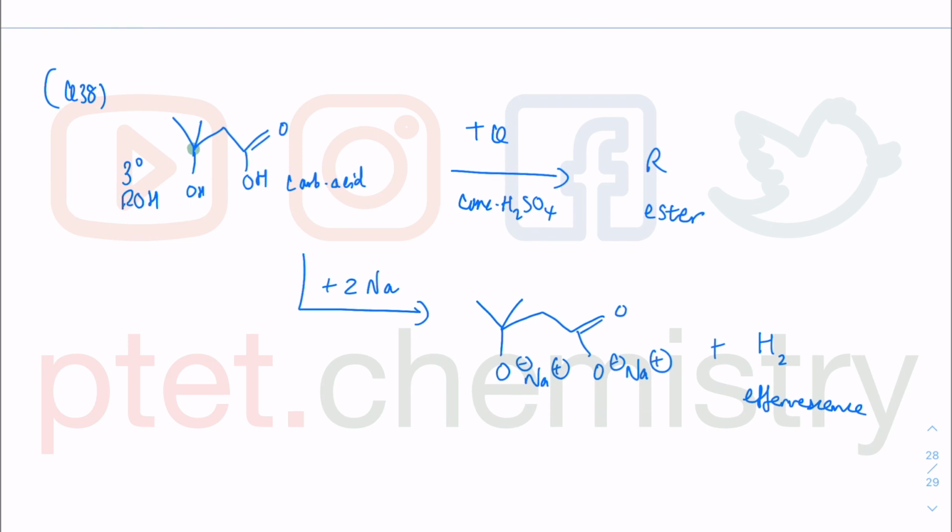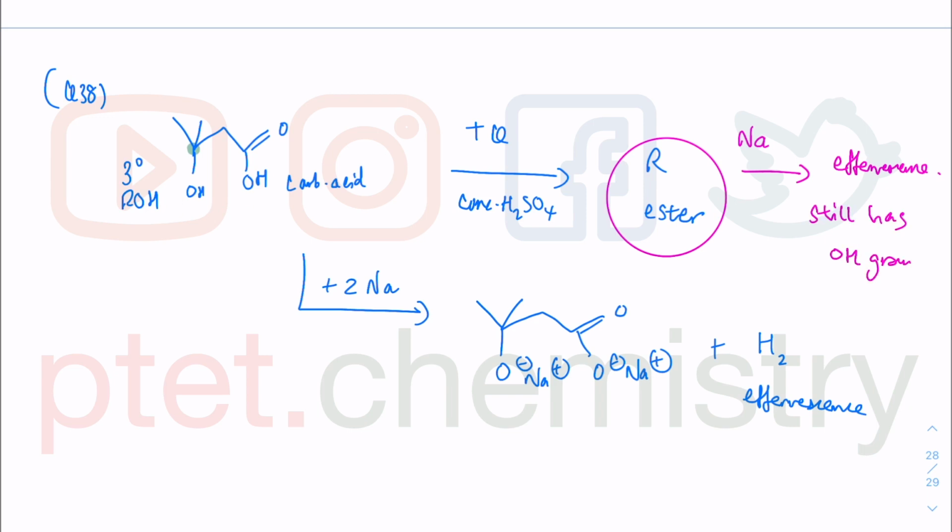And that is because this is not the product, so be careful. It is R. If I read the question again, I nearly got tricked again. So R is the ester. It is the ester that you react with sodium and you get effervescence. So R is the ester that reacts with the sodium to give you effervescence. So whether this one has formed the ester or whether this one has formed the ester, you must still have a hydroxyl group, still have an OH group to react with sodium. So this is not what they want actually.